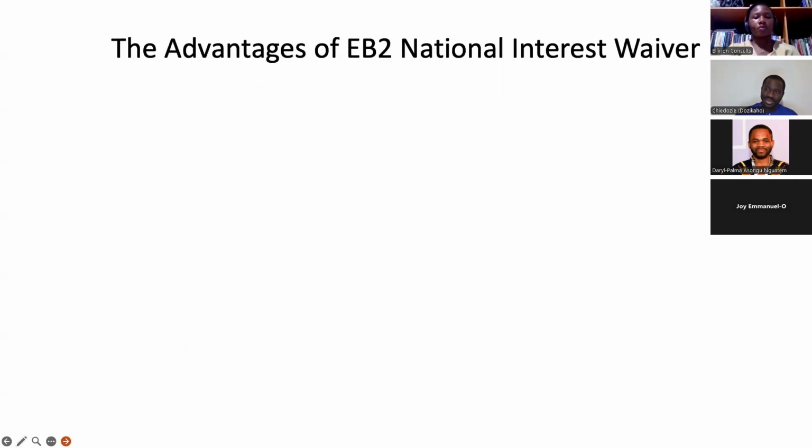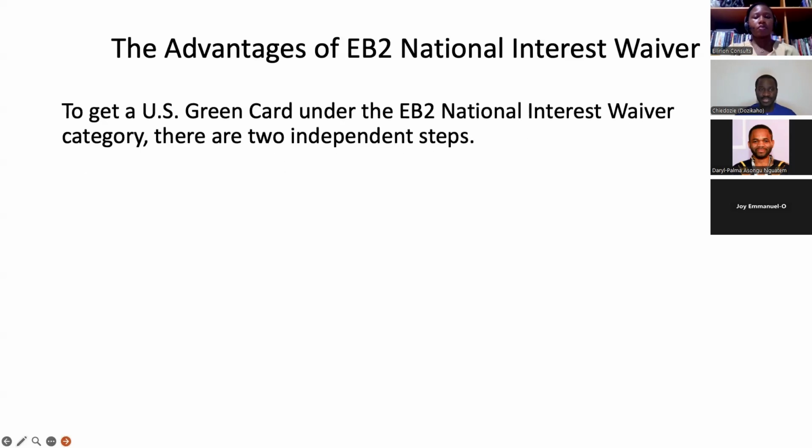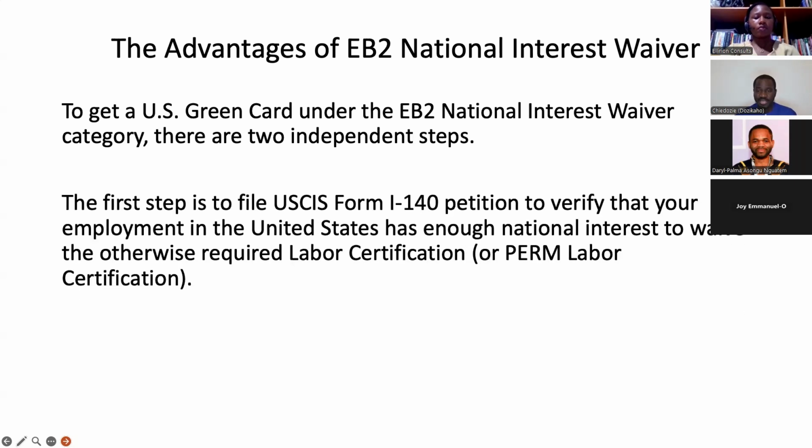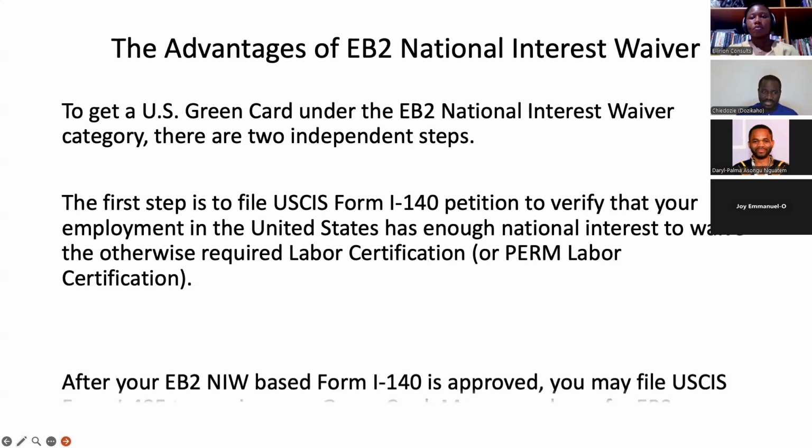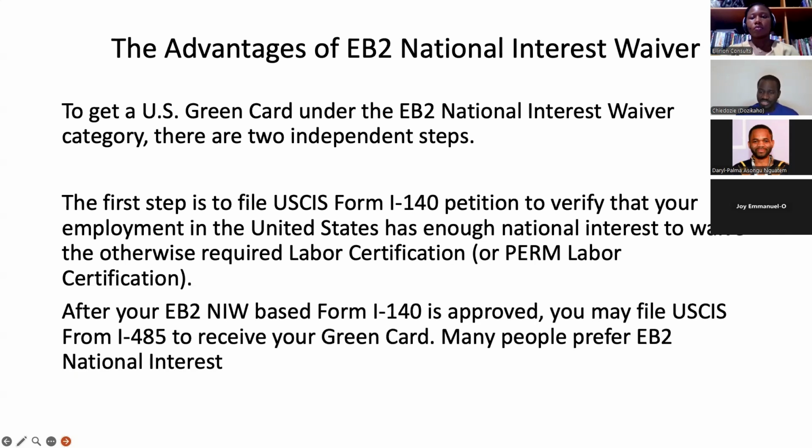Then we'll say the advantage of the EB2-NIW is that you could get it from anywhere. You don't need your mama or your papa or your uncle to help you. It's about what you have achieved and what you have in your resume. The first step is to get your petition done, fill the I-140 petition and submit it, right? And once it's approved, you could file for the I-485, that is the green card. And if you are outside the United States, you could go for consular processing, right?